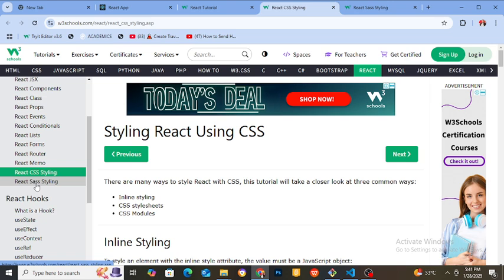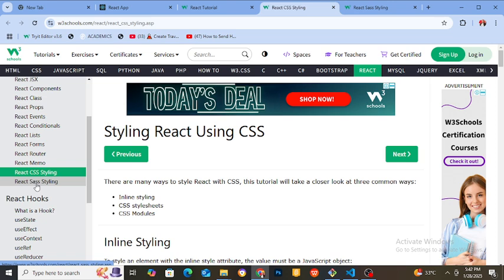It is more or less like using Bootstrap. You know that when we deal with Bootstrap, it's like using documentation in order to do all those things we want to do. So we are going to document it. This one, they already have the design for each tag. What you just have to do is put in your tags, put in your class name, and you'll be able to make use of the style.